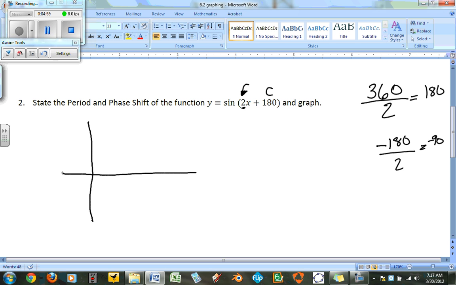And it's going to have a period that occurs more often than a regular one. Again, let's graph the regular sine function. This will go quick because we've done it so many times now in the last couple of videos.